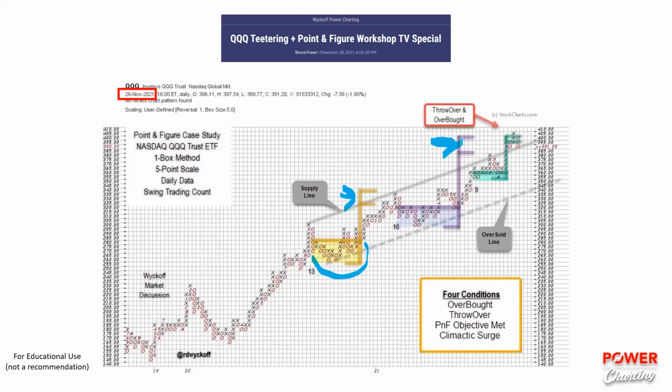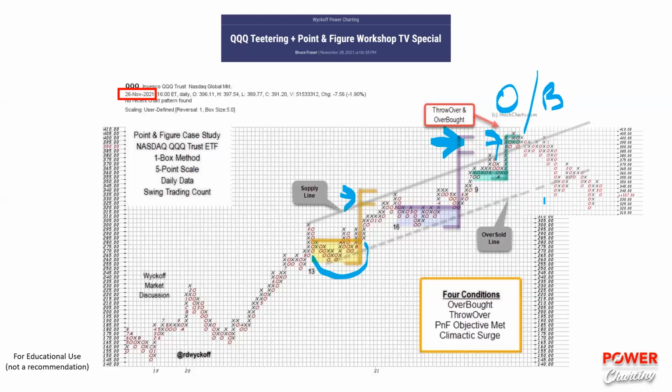So here, look at how this count and this count confirmed each other into a throw over. This is an overbought condition, throws over the top of the channel, just like I showed you with MGK. And that is a throw over condition, often concludes the advance. And then this is what happened next. This is the bull market top for, in this case, the triple Q, S&P at the same time, and so on. And so this was the exhaustion of the advance.